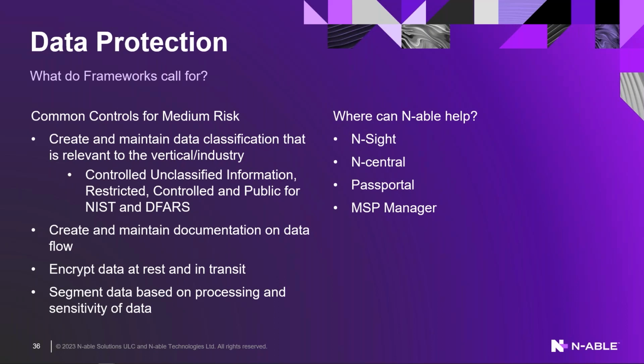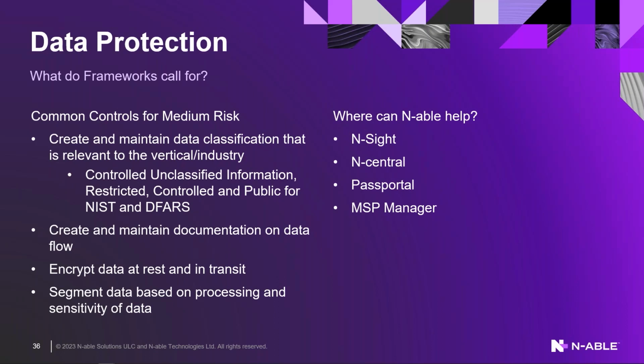marked classified information data. You're going to need to create and maintain documentation on data flow, and you're not going to be able to do data flow until you know what data is there and what the classification of the data is there, so you can determine how it is processed and where it goes. Data must be encrypted at rest and in transit, and segmenting data based on processing and sensitivity of data.